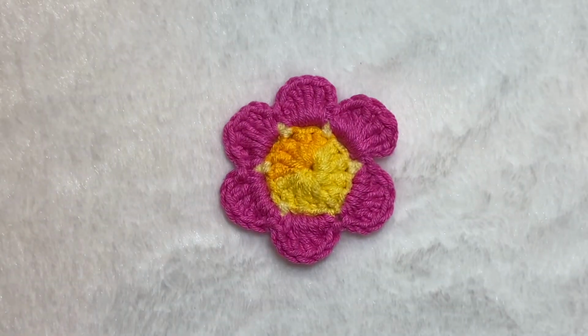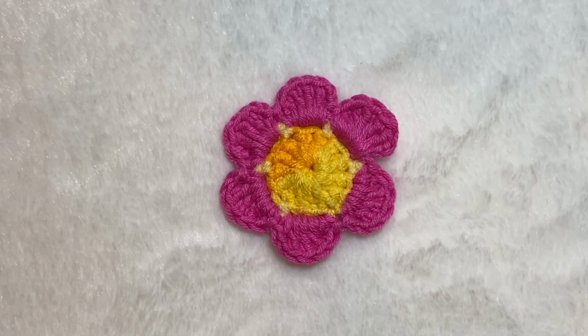Now my flower is ready. You can see it's a very nice and beautiful flower, and it's very easy to make. And I hope you can make it very easily.